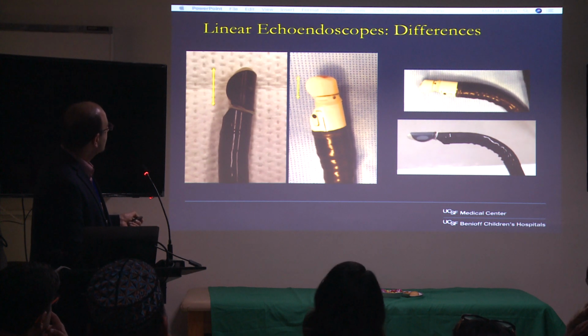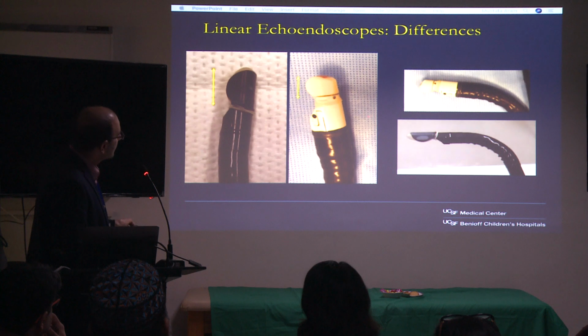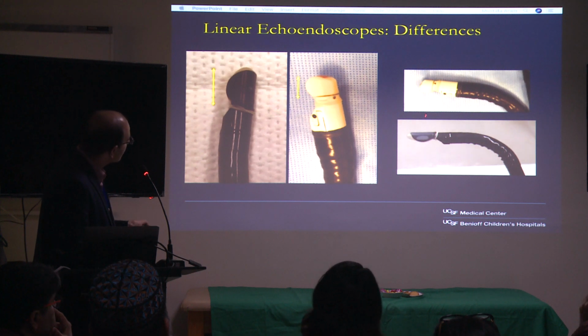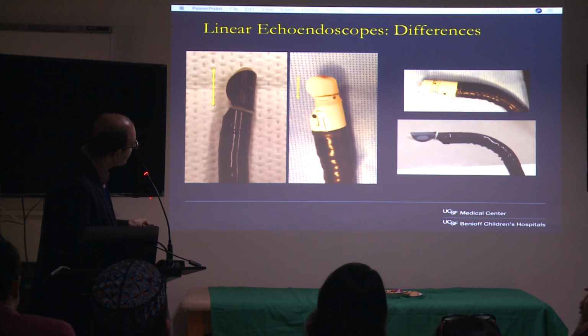So this is Olympus, rounded at the tip. This is Pentax. Their ultrasound probe is bigger, so the images you get are different. They're both high quality images. Pentax images are actually very, very nice. But the one thing I would show you on a lateral comparison is two things. One is that this tip is not rounded. You see this is a rounded tip. This is a sharpish tip.